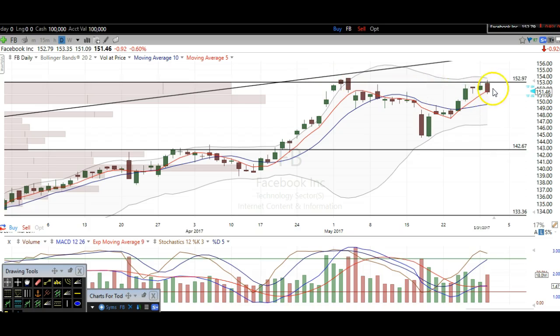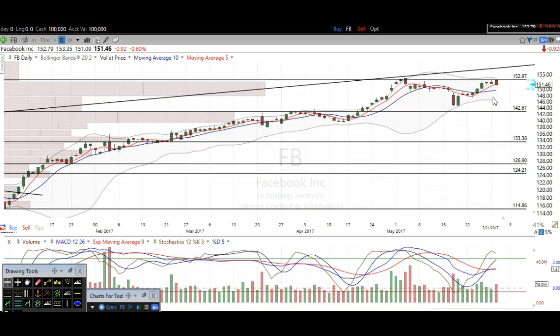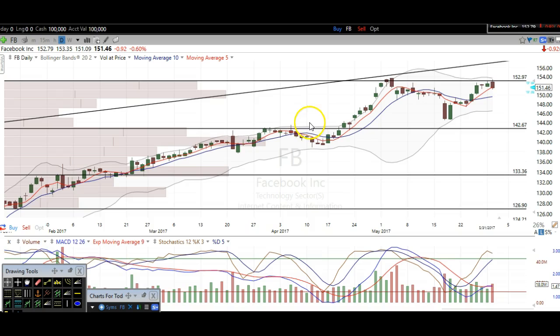We've got this resistance, we've got this upper trend line, and we've got this higher volume red candle, bearish engulfing candle right at this resistance. So I would not be surprised if Facebook headed a little bit lower from here. If we do head lower, we've got a nice little support level around 142 to 143. You can see it was previous resistance there, and then it turned into support once we broke over it right here.